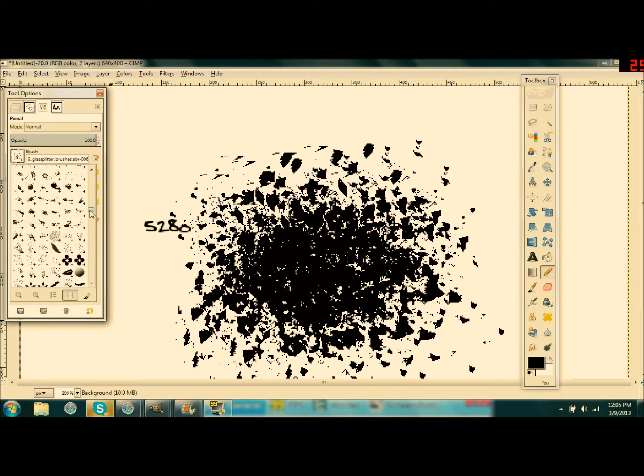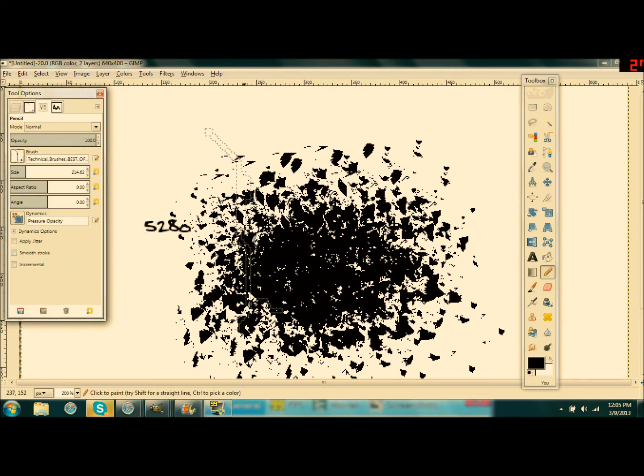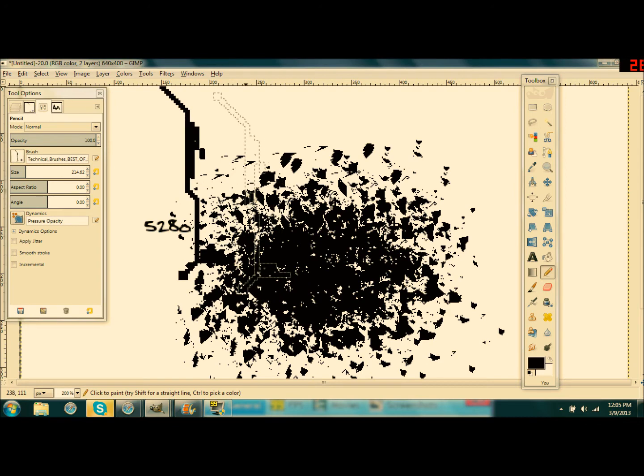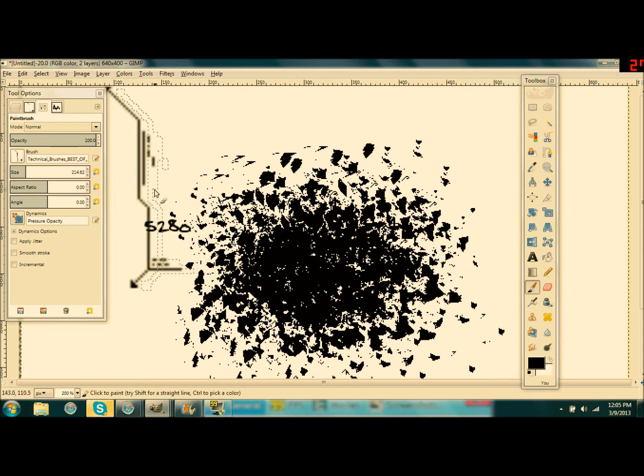So just be aware of that. Let's see if we can find it. Okay, let's just do technical brush. See, it paints a solid color, unlike our paintbrush, which actually makes it kind of dimmer, it looks real. I use the paintbrush for planets and stuff that has alternating colors, stuff like that.